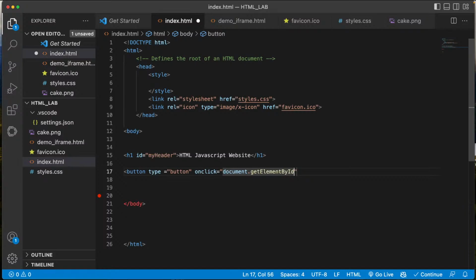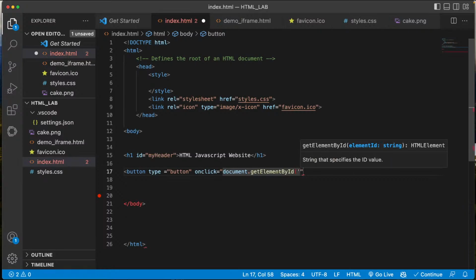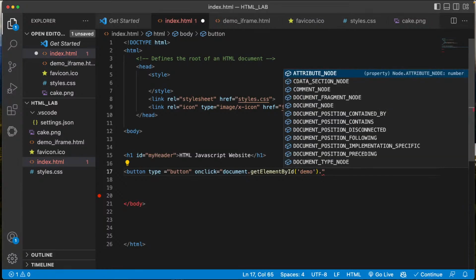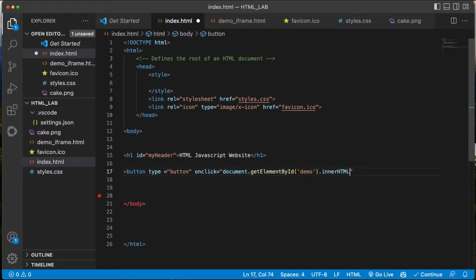If you see document dot getElementById, you should know that 100% of the time that's going to be JavaScript. And then we're going to get the ID named demo, and then we're going to change that ID in our HTML to the current date.